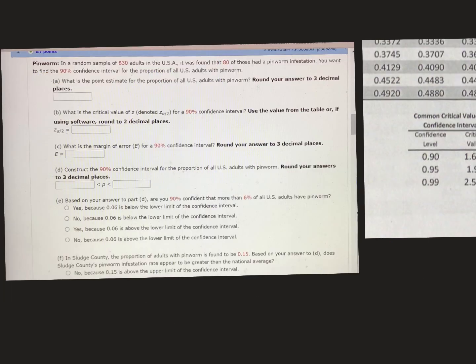So for this pinworm problem, which is question number 3 in the chapter 7 WebAssign, that corresponds to question number 6 on page 121 or 122. And you don't have the answers to that. In fact, I believe this is on the week 8 quiz. So what we're going to do here is, what do I notice?